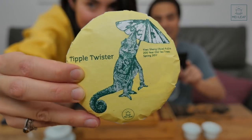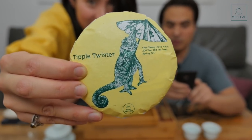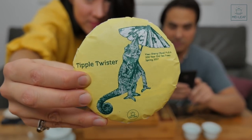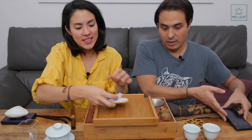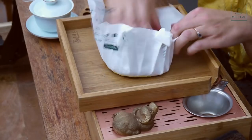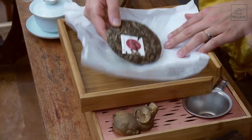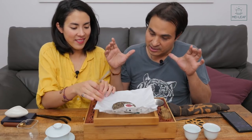Whether or not you call that a Gushu or an old tea trees, I'm gonna go with Gushu because 200 for me is where Gushu starts, but I'll leave that up to you to argue it out. So there we go, let's unwrap this baby. And then we'll talk about Yiwu, a very, very famous region. Here we go, it's a 100 gram cake. It is a premium area, and so we wanted to make sure that the pricing was going to be okay for everyone. So it's a 100 gram cake.